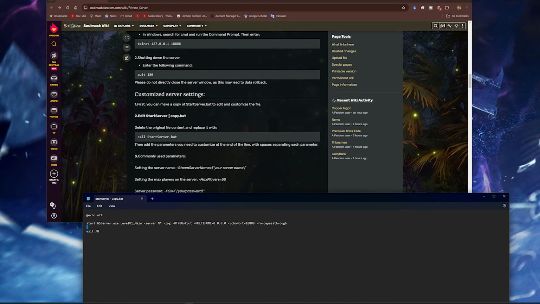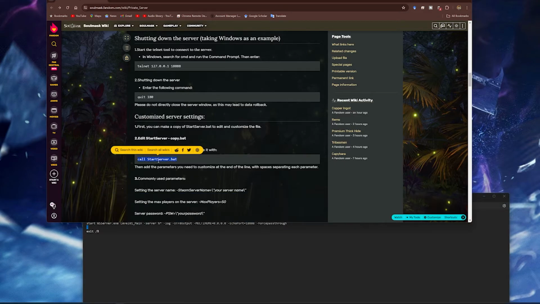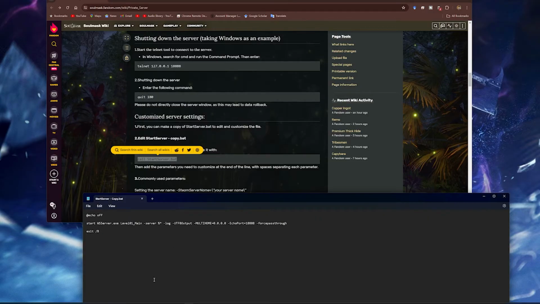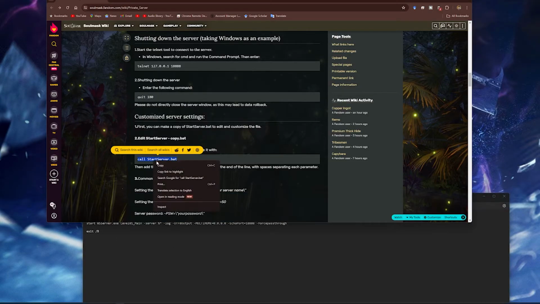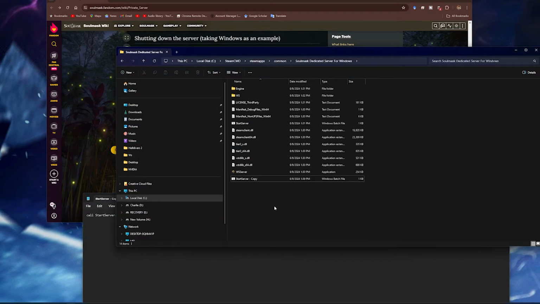I don't like the way they have it worded, but what it wants you to do is to put just this line in here. So we're going to put that in here, call the server bat, and then save that. Now we're going to go back to our other one here.